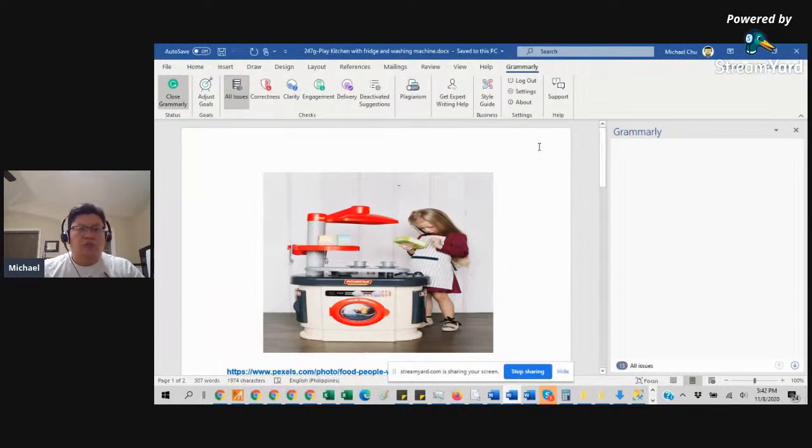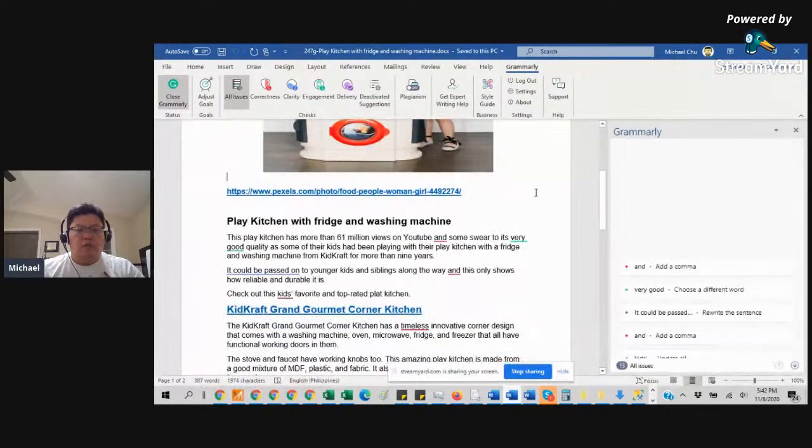So now let's go to all issues. I'm just going to go down here. One good thing I like is the color coding. Red is usually what I tend to focus on first. In fact, I usually only focus on red ones. But depending on how picky you are in your writing, you may want to correct all of them. For me, the red ones are important.